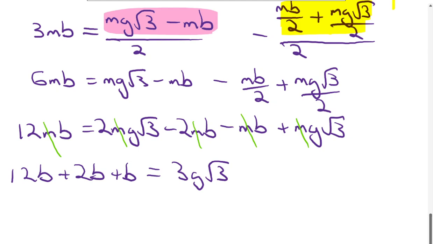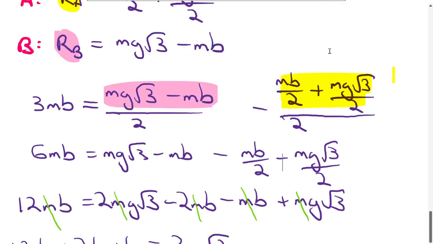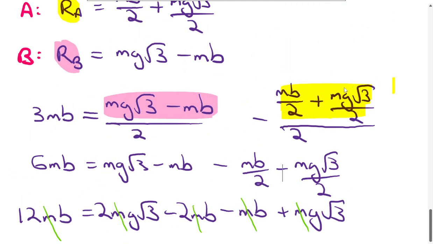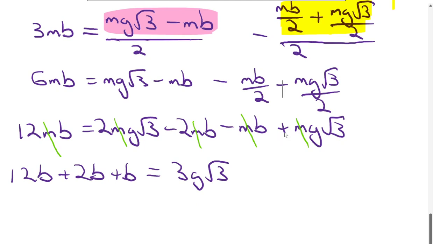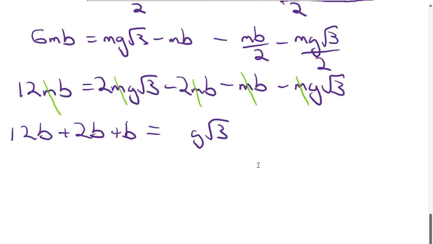Is it 3? Oh no, I got a sign wrong. I definitely got something. So see the here, well spotted. That should have been a minus because the whole thing in yellow was to be minus, and because of my sloppy writing I didn't spot that, so that should have been minus. So that actually goes to 2g root 3 minus g root 3 is 1g root 3.